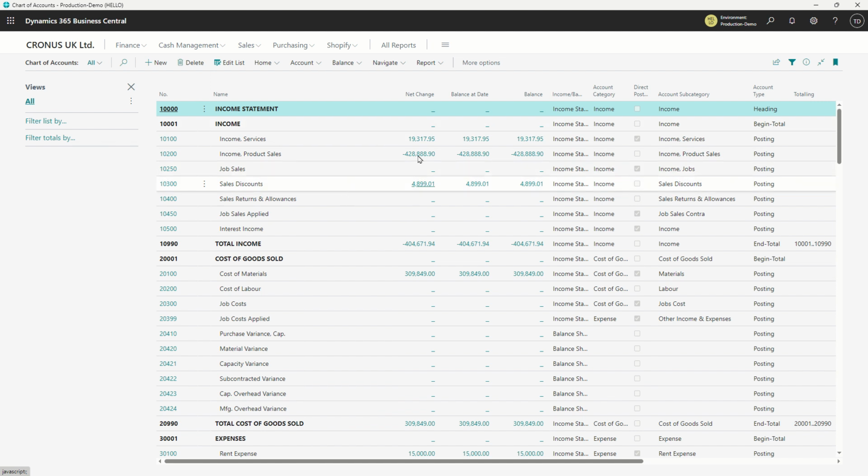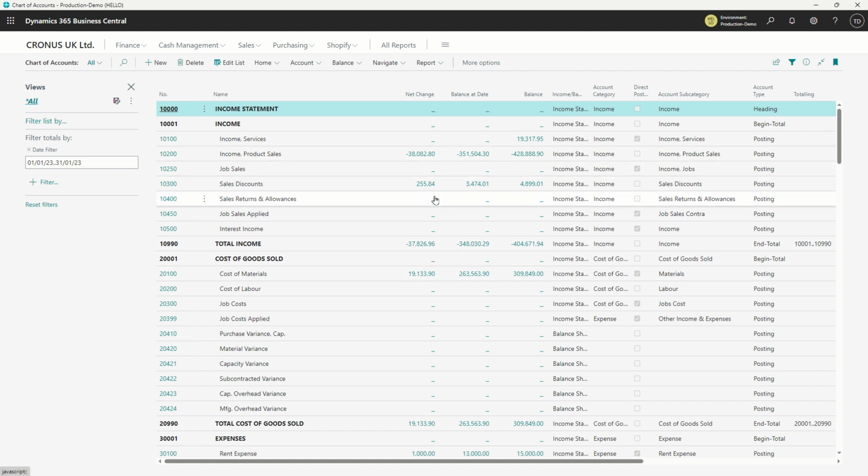When I'm looking at my chart of accounts, you'll see I've got some numbers here, three columns, and they're all the same. If I do a quick filter on this, a date filter just for January 2023 up to the end of January 2023, you'll see when I type in my dates, I'm being a little bit lazy. I let BC fill in the slashes for me. But now that I have pressed that, you will notice I've got three different columns. I'm seeing the balance of these accounts as they stand today, the balance of these accounts as they were at the end of this period, so end of January 2023, and the movement in those accounts for January 2023.